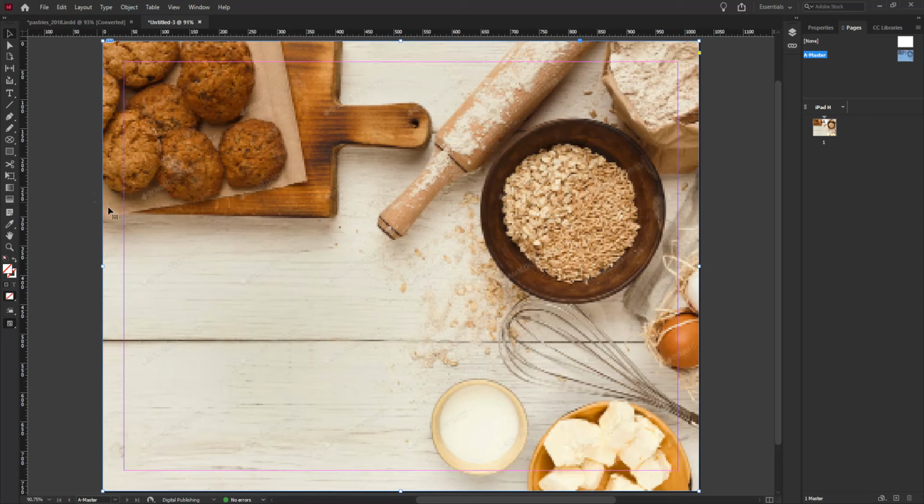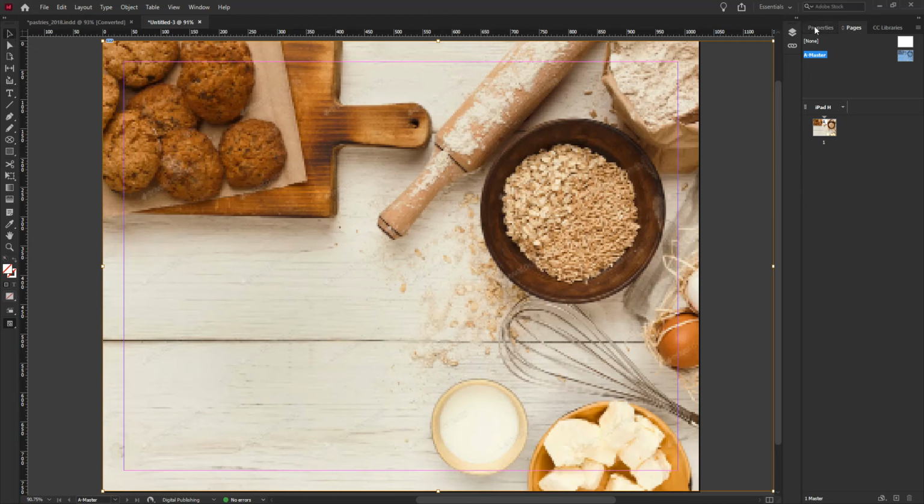So remember, the frame, the container, is separate from the content. The content is the image, the container is the frame, and they're completely separate. So I want to just modify the transparency of the content of the image itself. So I'll select the image either by clicking on that circle or by using the white arrow tool and clicking on the image anywhere, and that selects the image with the direct selection tool.